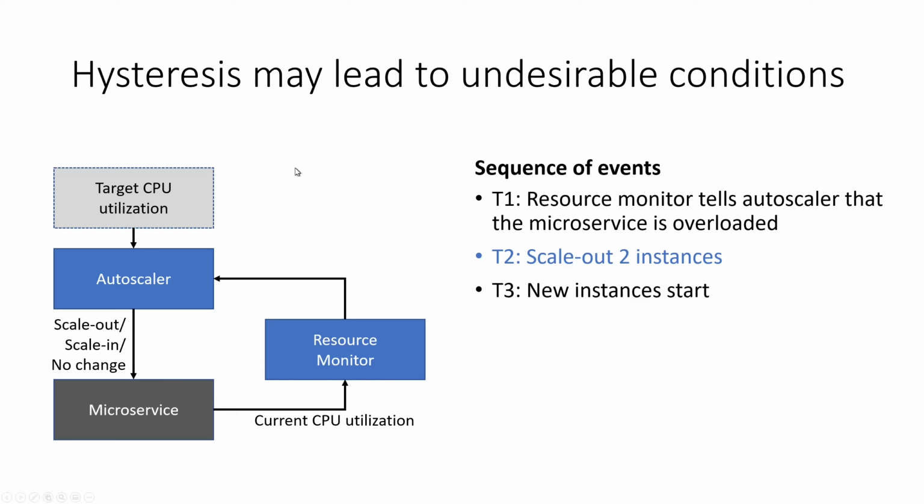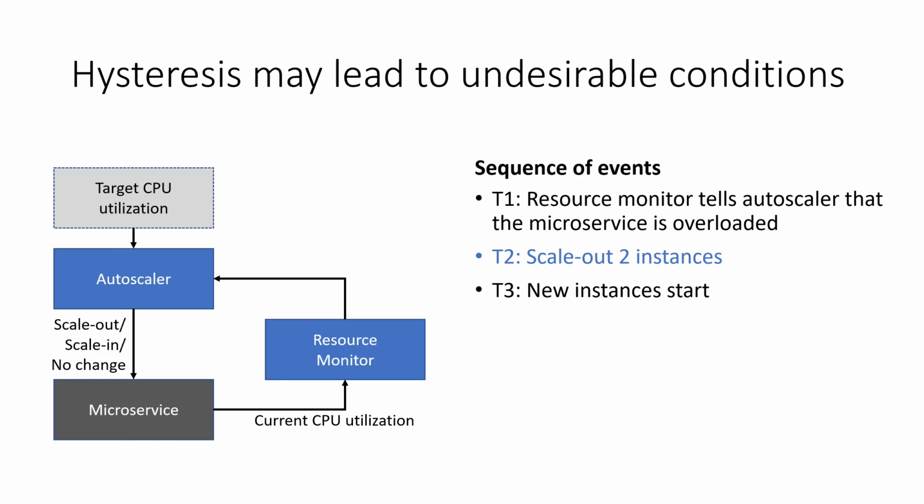So in the cloud computing example, the autoscaler might create new instances of a microservice. Then the microservices will take a few seconds to start. Then the load balancer will take some time to divert new requests to the newly started microservices. So there will be some delay between taking the decision of scale out and actual changes in CPU utilization. And this delay is what hysteresis is about.